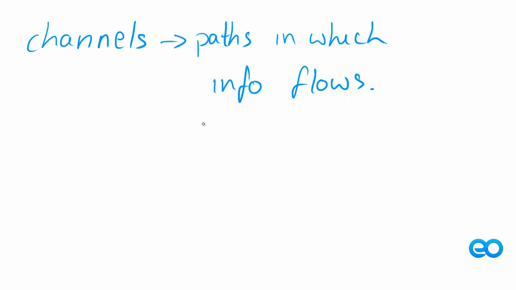So let's begin. Let's say there is a path in which water is flowing and it's going in this direction right now. So there are several things I can actually do to this path. So let's see all the edits or all the things I can do to the path, and that's basically all the stuff I can do to channels inside of Nuke.